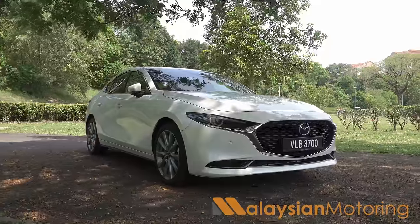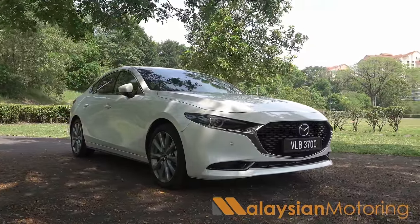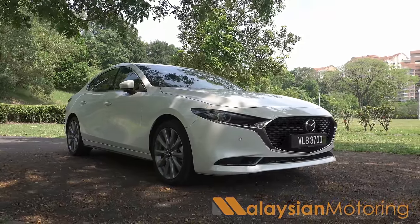And if you want to carry higher speeds, again, the Mazda 3 will reward, although I will note that the ride is not as soft as what you get from the Toyota Corolla, which is known for its particularly plush ride. Unless, of course, you get the GR Sport, which I think is the best riding car within the segment. But, of course, if you're looking at a Mazda 3, chances are you've already overlooked the Toyota Corolla, GR Sport or otherwise, and chances are you've decided that a Honda Civic is not for you.